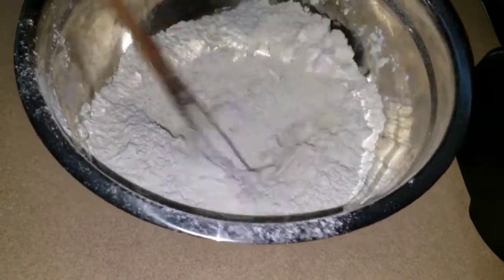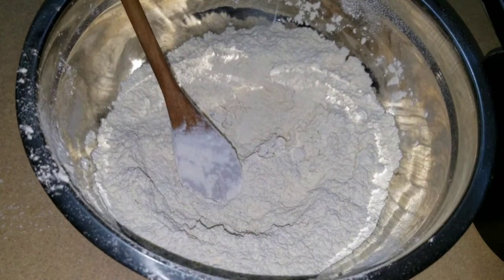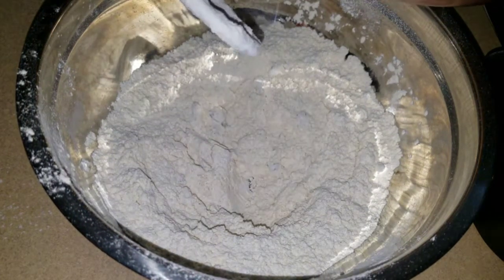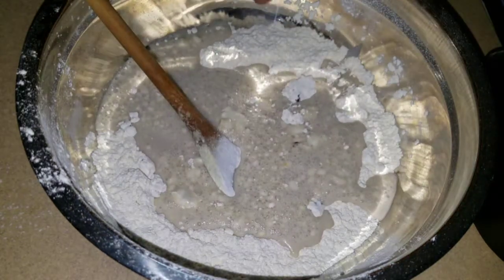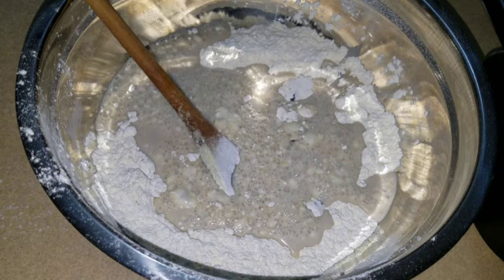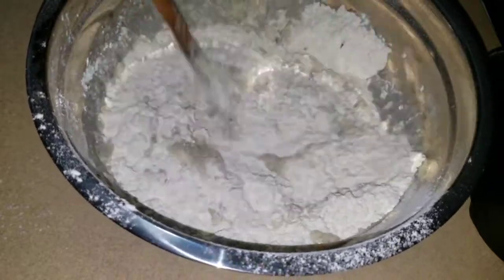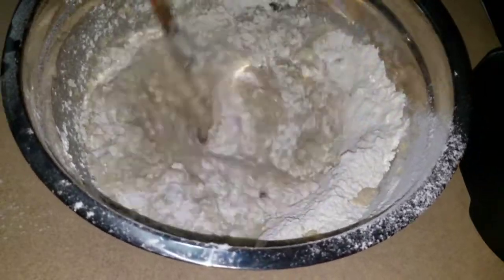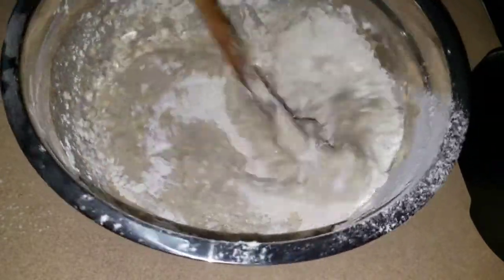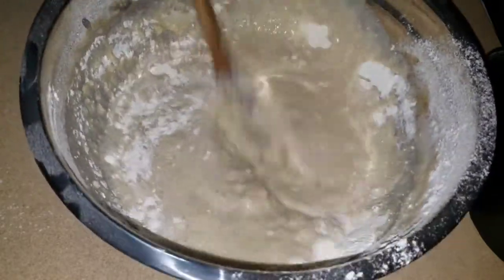To this now, I'm going to add my coconut milk mixture. Alright? So, add my mixture here. I'm going to go in with about half of it. Let me see what's happening. You're going to leave back some to make what them call gravy. You know, some people call it gravy, where you put a little on the pudding top. Alright, so you just want to incorporate your coconut milk mixture with your dry ingredients here.